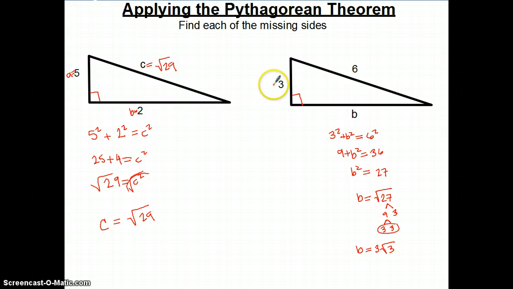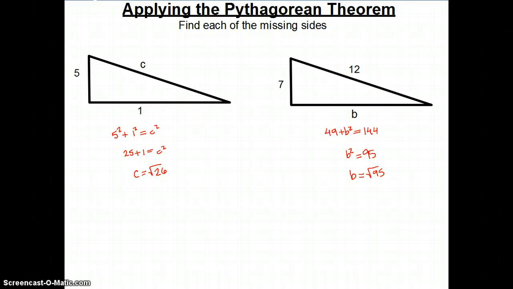You should have started out with A being 3 and B remaining as a B in your formula to give you 3 squared plus B squared equals, and C is 6, so that would be 6 squared. All the way down, I got B squared equals 27. I square rooted both sides from here and got B as the square root of 27. I could pair up a couple 3's in that 27, so I brought those out, but this 3 had to remain inside the radical. So my B value is 3 times the square root of 3.